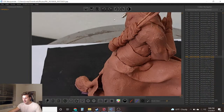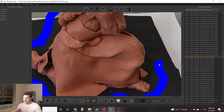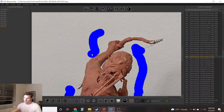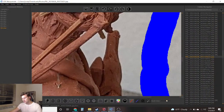Again, we'll go big. And I didn't use a fancy camera to take these pictures. I just used my Google Pixel and put it on a tripod so that the camera was not moving for these perspectives. And then did slight 1-inch turns on the Lazy Susan where I had this sculpture and took pictures every 1-inch turn, and then I would drop the camera angle by 6 inches, so I did that 3 times, so it's like 20 pictures per camera angle. I might have done 3 or 4 perspectives, maybe it was 25 to get the 75 or so photos, so maybe it was more like 30 pictures per camera angle.